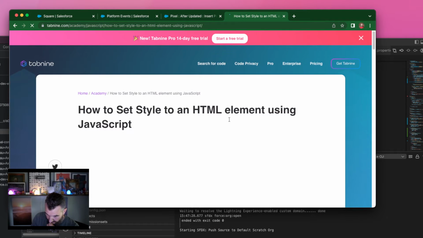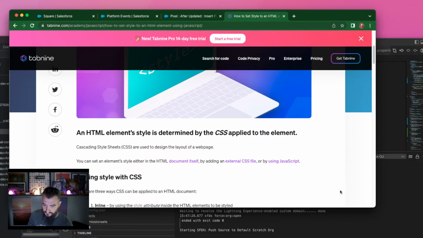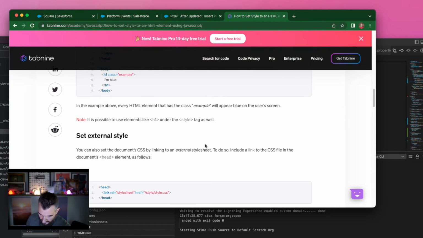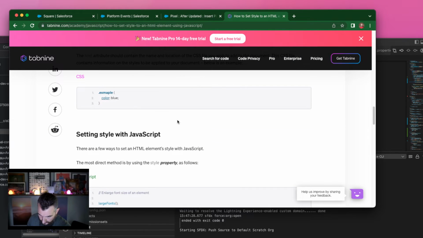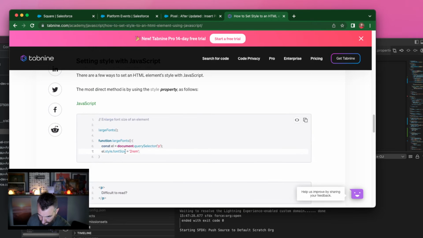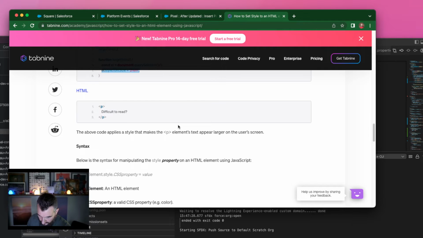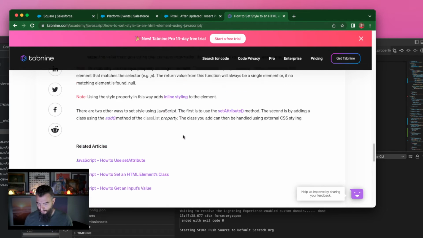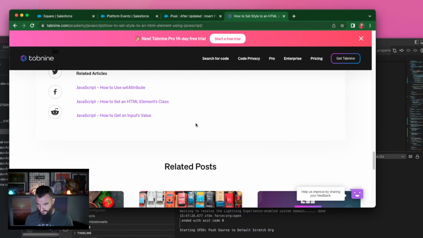How to set style on element using JavaScript. Thanks, tab 9. Style.font size. So we need fonts. No, we need border color, border thickness, border style. Well, somewhere these are all listed, and we will find them.